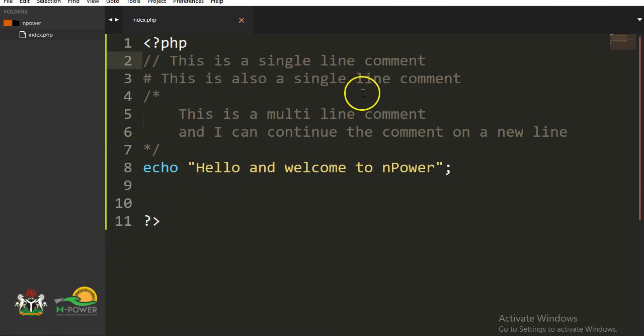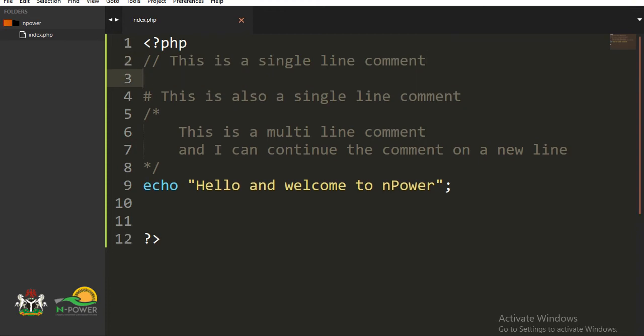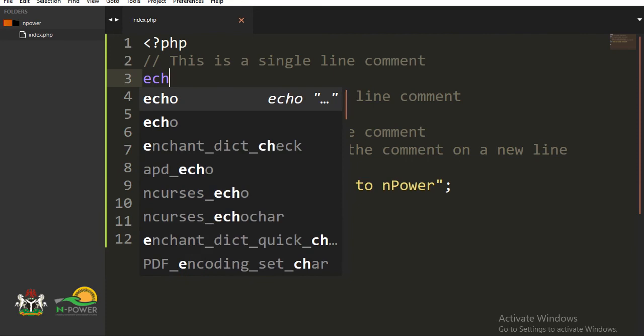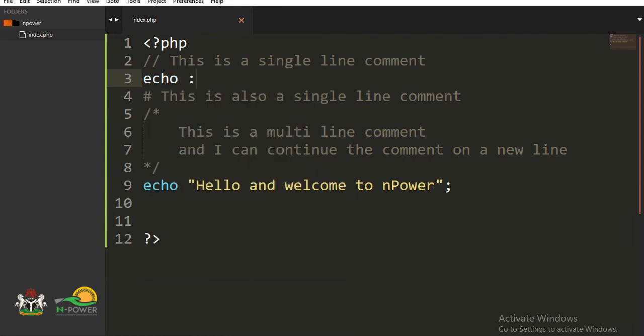This first line of comment is a single line commenting style using the double forward slash. Whatever comes in a new line after the single line comment would be treated as PHP code and not as a comment.